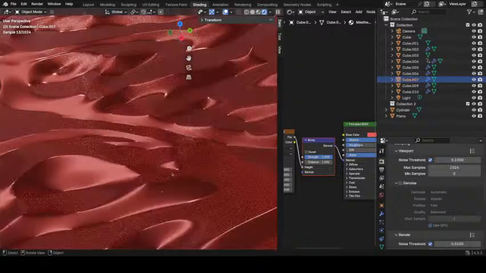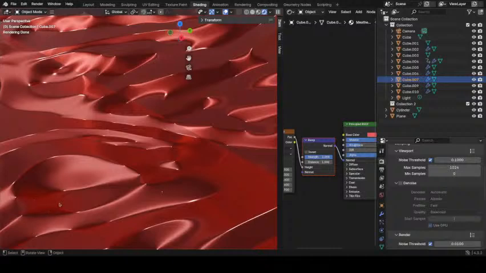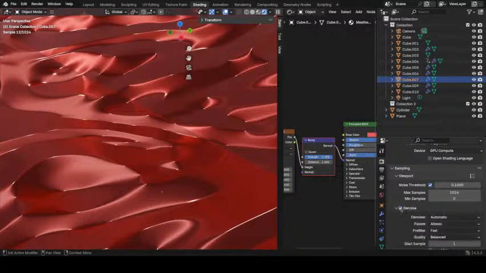I don't know if you can see that. Ah, there we go. That's better. It kind of looks like there's really tiny particles of glitter on top. If I click denoise, it all goes away. And it looks like nice, clean Lego brick plastic.